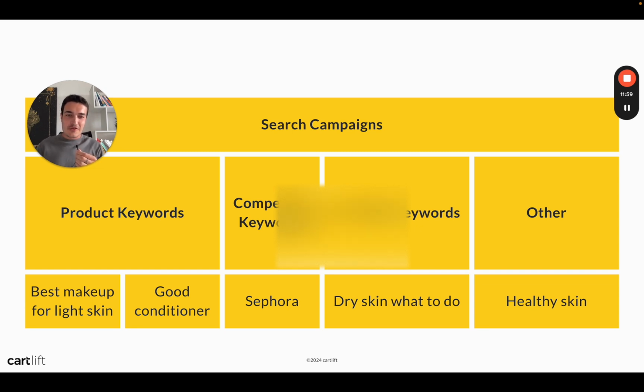So then you have other things as well, like healthy skin. Not necessarily searching for a problem or something like that, but they might be looking for something. This is honestly just an example that I gave you here of a kind of random search query. It's not a problem, it's not a question, it's not a product, but you get the idea. There are certain search queries that might turn into sales as well. And that is something that you have to do with limited volume, because only when you have limited volume, even more so than with large volume niches, you have to think about all the different angles that you can sell your product with.